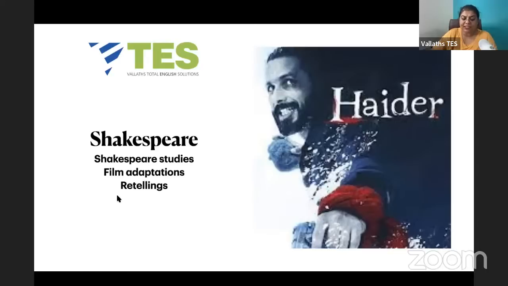So many adaptations. There is a Wikipedia entry, List of William Shakespeare screen adaptations. If you look that up, you will get everything. So many are there, guys. And also so many retellings. Rosencrantz and Guildenstern Are Dead by Tom Stoppard, everybody knows, is based on Hamlet. Then A Thousand Acres by Jane Smiley. Will you look it up, guys? Hag-Seed by Margaret Atwood is important.